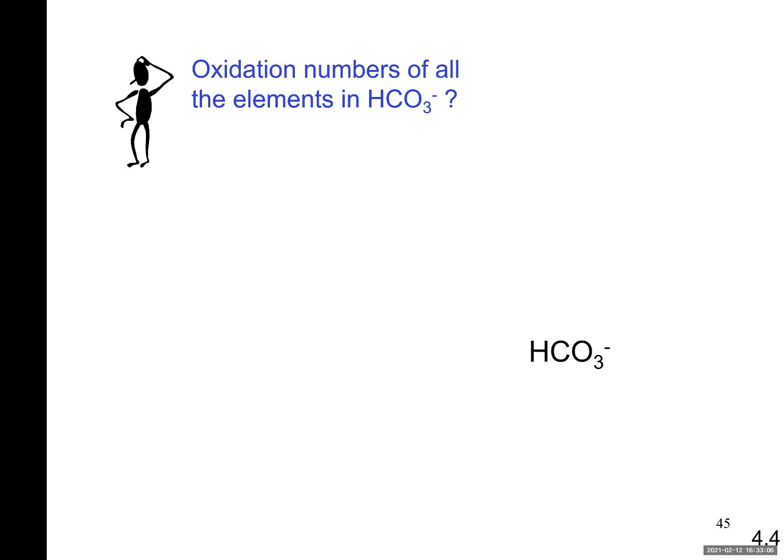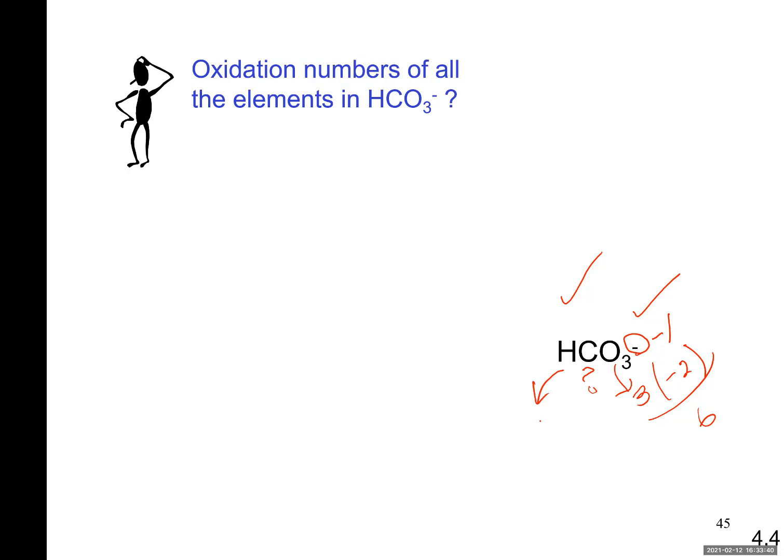So, guys, if I were to determine the oxidation number of all atoms, I have to use the rules in the table. Do you remember the table of oxidation numbers? We defined the oxidation number of hydrogen, so I know this, and the oxidation number of oxygen. So what is unknown here is carbon. This is a polyatomic ion. What is the total charge of this polyatomic ion? It's -1, right? We know 3 oxygens, each oxygen has a -2 charge, so -6. And we know hydrogen is +1.